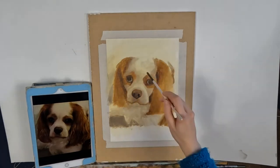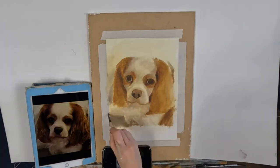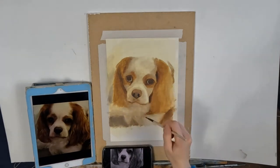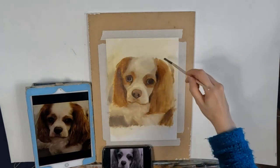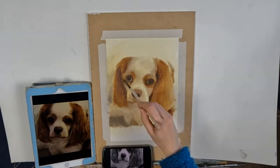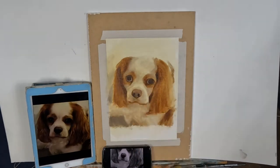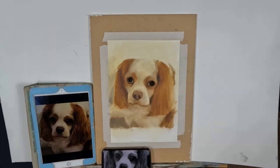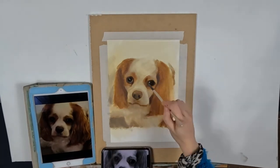The second mistake is probably putting the paint on too thick to start with. Sometimes people really trowel it on, and the problem is it doesn't give you many options if you make a mistake, because trying to rectify it is going to be an absolute nightmare. If you're working alla prima, you really need to build up your areas with thin paint to start with — almost like you're scumbling the area with your brush. It can be very patchy; that doesn't matter at all. You're just trying to figure out your tones and temperatures, and then as you begin to resolve each area you can start to build up with thicker paint.